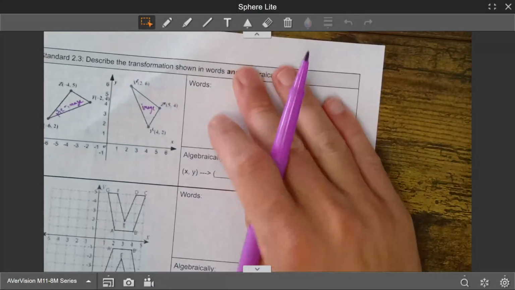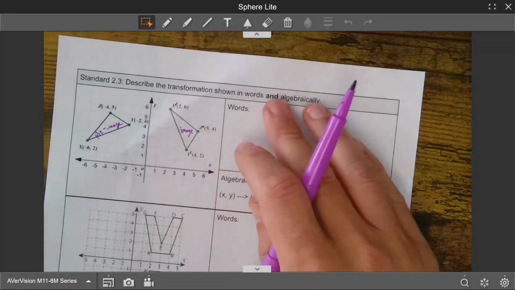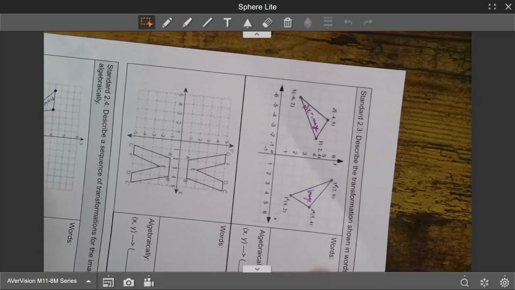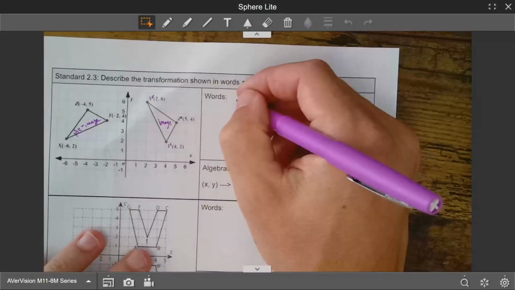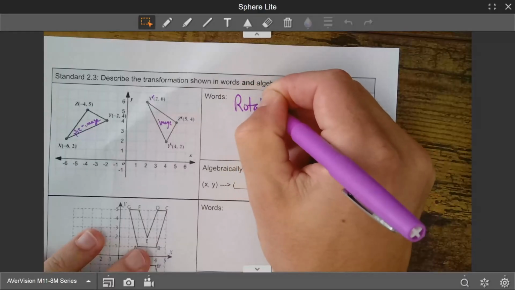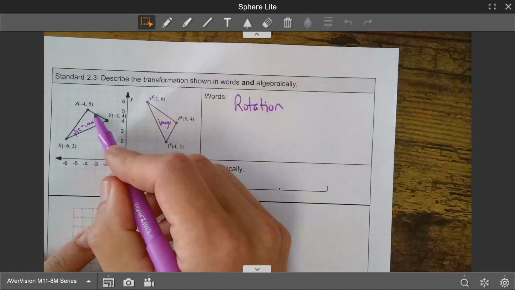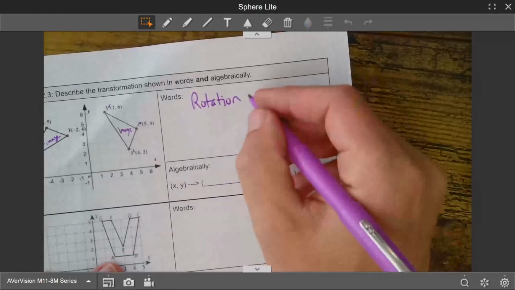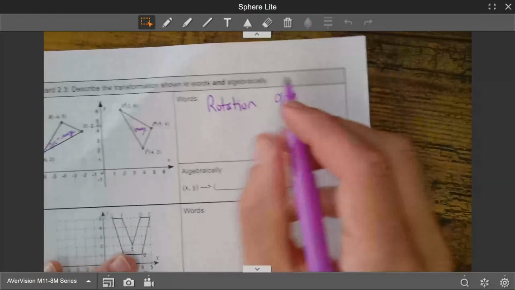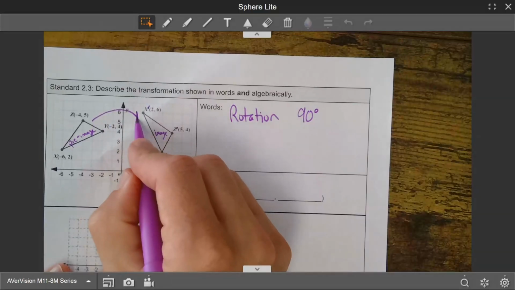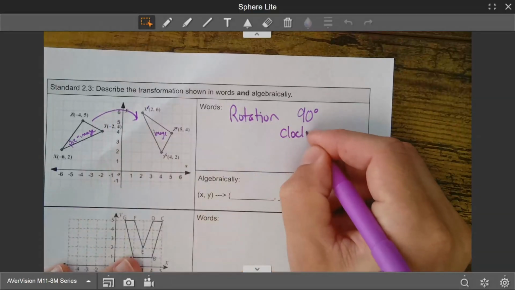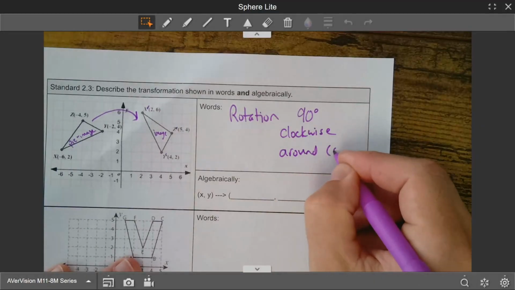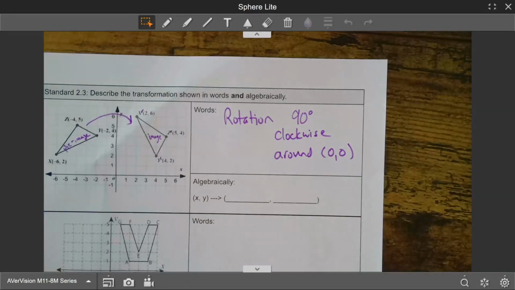All right, check this out. If I turn it, see how this looks like? Kind of looks the exact same as that. That's a trick to tell, is it a rotation? So we know it's a rotation. How far did it go from here to here? Well, it's about a quarter turn of our paper makes it look the same. So that means it is 90 degrees. What direction is going this way? That's going to be clockwise. And last thing, around 0, 0.